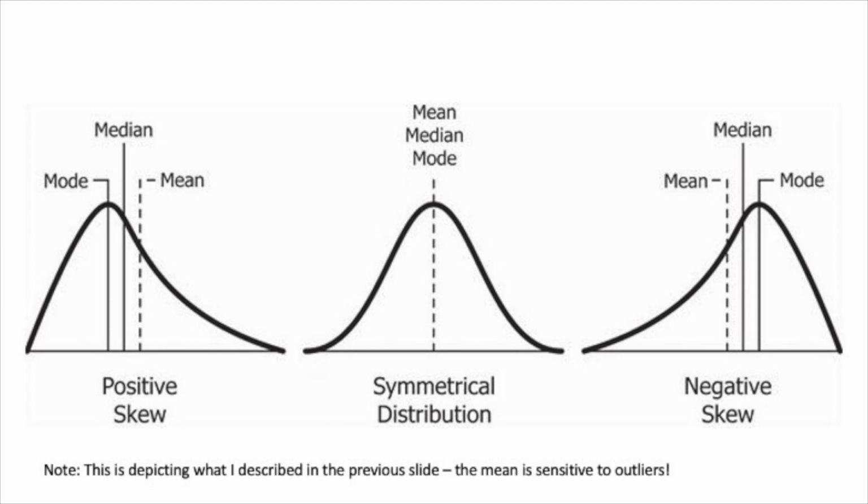Now we might see, as you see on the left side of this slide, a positive skew, and that means that there are some positive values that are outliers in our distribution, just like we saw for systolic blood pressure. So we see here that the mean is going to be driven up, whereas the median is going to be set more in the center, and the mode is actually going to be driven down a little bit. On the other hand, if we have a negative skew, where we have some much smaller values that produce a tail in our distribution, we're going to see the mean being driven downward relative to the median. Okay, so this is just another way of depicting that the mean is sensitive to outliers.